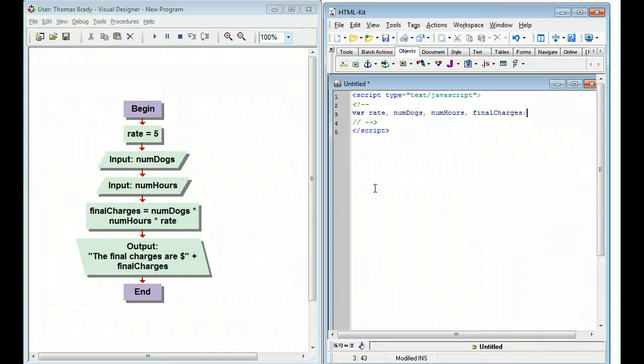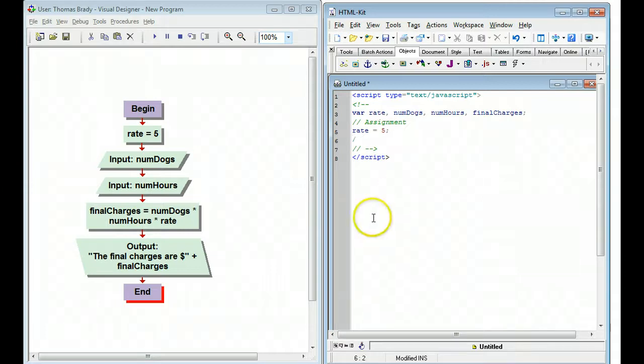Okay, and we're done. Now, if I showed you last time that I would copy and paste from here into that, but that takes a long time, and I only have so many minutes to make a video, so I'm going to forego that. But really, if you copied and pasted, you can make sure that you aren't going to make any typos. Okay, the first thing I'm going to do is my assignment, and that is I have a place in memory called rate. I want to assign to that place in memory the number 5, and I'm done. So I put a semicolon in.